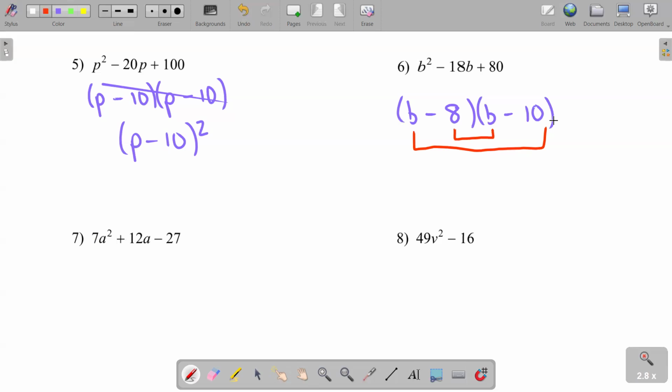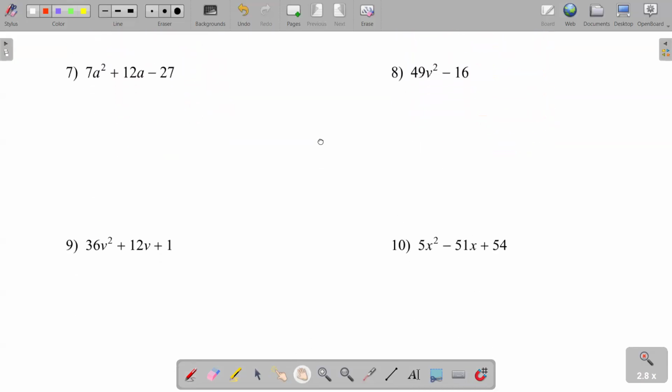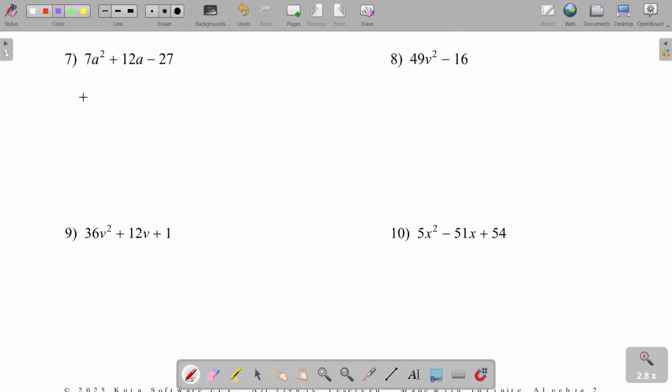Still good? All right. Number 7. This is just one of those classic medium levels. Because the 7 in front is a prime, then I know that it has to look like this. And again, you can put the plus and minus in right now, or once you achieve a little bit of a higher level of understanding, you can leave it out there kind of in limbo and put the plus minus in the order that you know that they should go in.